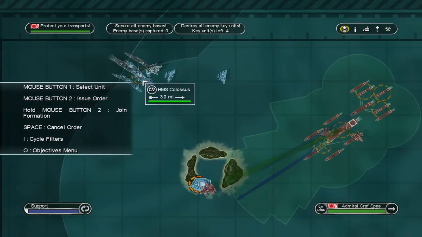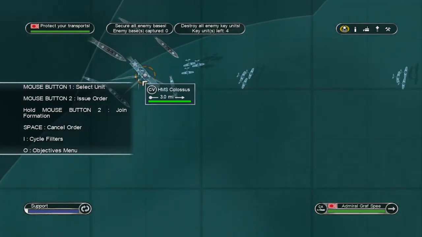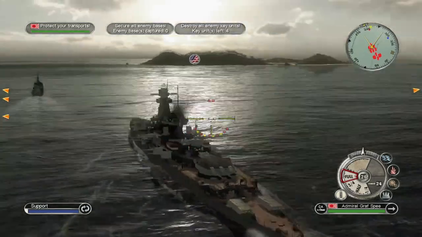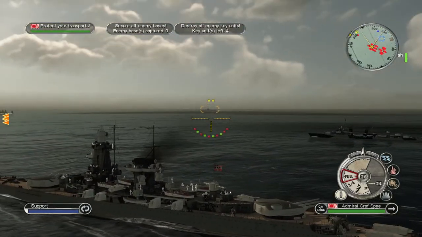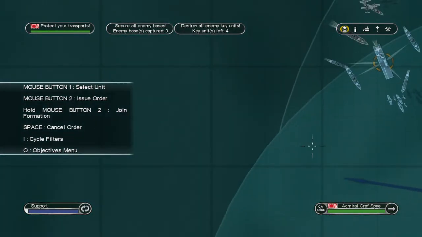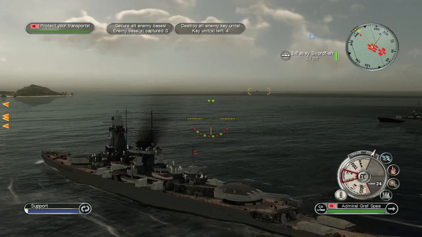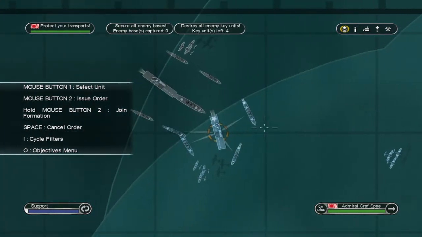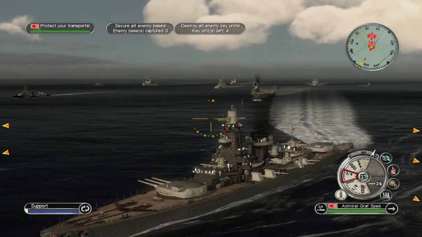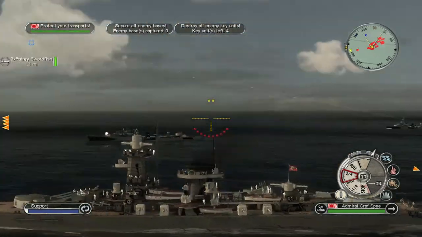Holy shit! It's enemy carrier! We're going to attack speed. Wait, there is a battleship as well. Two carriers? Oh, hell no! Alright, we're moving to engage.